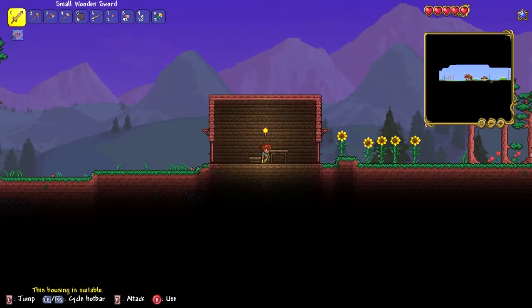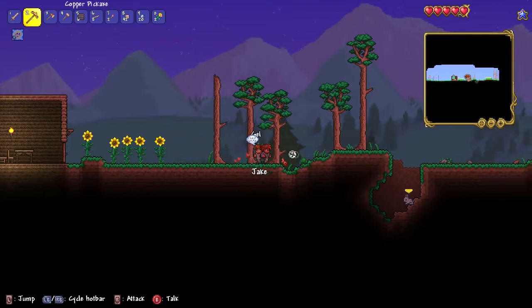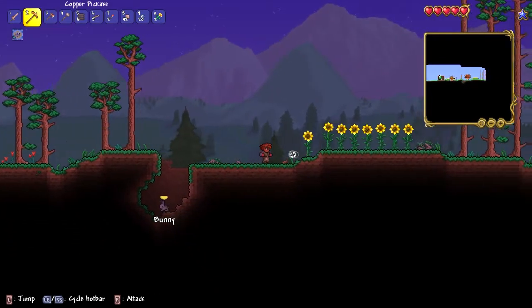And now what that means is that the NPC is going to be directed onto this house. So this house, the NPC will know this is its house. So like if you make another house, you get another NPC. There are other requirements, not just making a house, for different types of NPCs, but let's go find a cave.